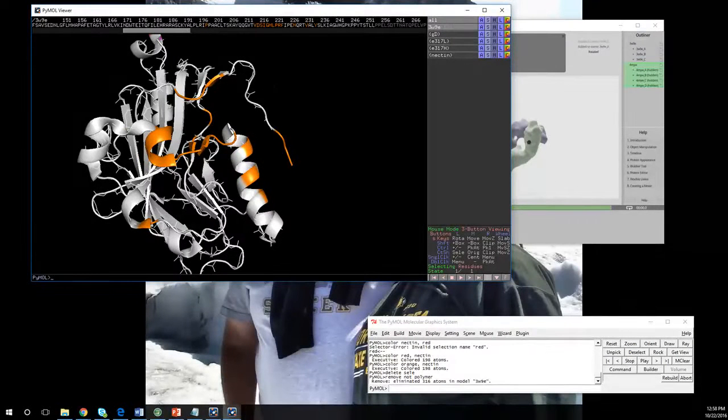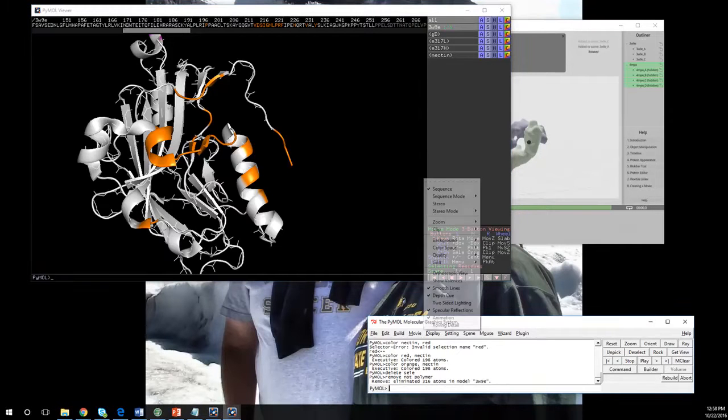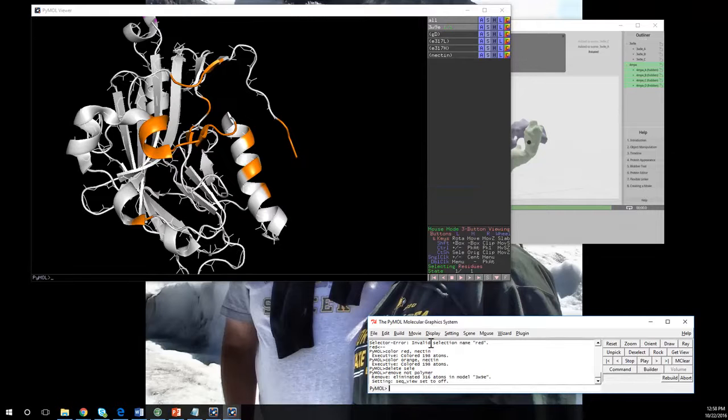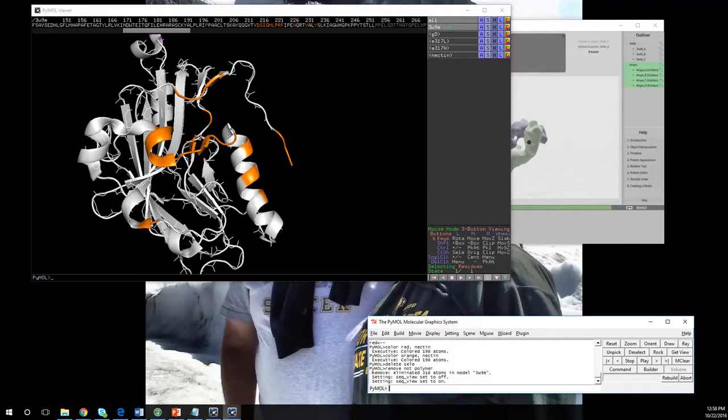Well, that'll be my first little tutorial on PyMOL. A couple of points that you're going to want to remember. Using this area right here, you can color and do all sorts of other things. I can also use the command line to pull everything in. Don't forget to set your display so you can see the sequence. That is very handy a lot of times if you're trying to identify specific residues. You know that this 131 is important, and whatever point from the primary sequence is important, and you can see it.